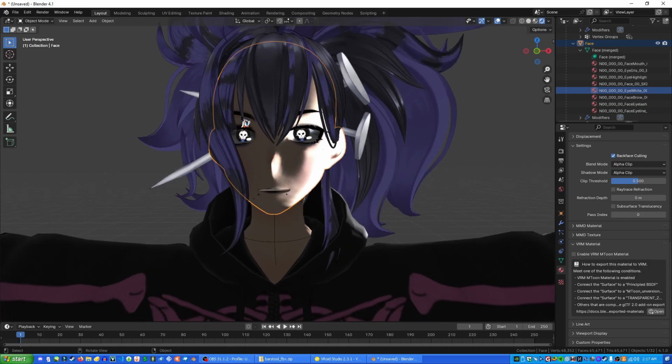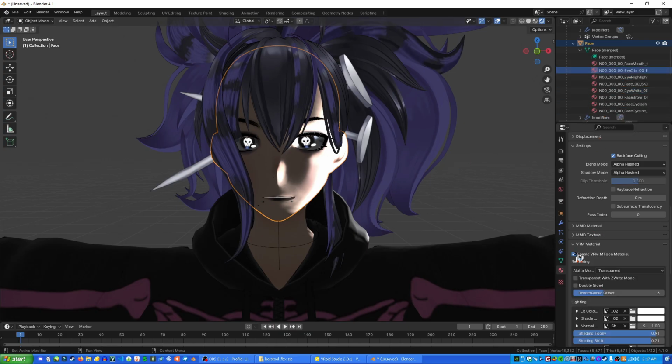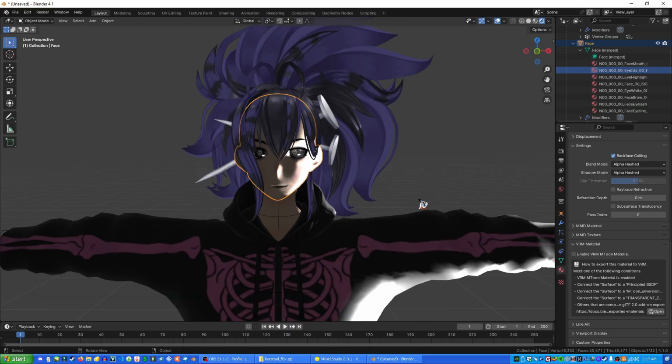If you have a dark character, the eyes will still glow. If you want them to not glow, I'm going to show you how. So I'm going to go to the iris and I'm going to turn this off, and you're going to see the irises are going to look really weird now. Like they have an indent, it just looks really strange. We're going to fix that later, so don't worry. So that's all we need to do for the face.